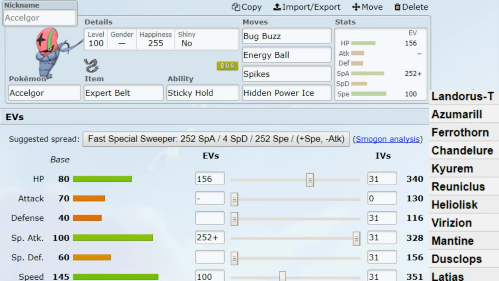Lando's a huge threat. But yeah, spikes, 3 attacks with an expert belt. Enough speed to outspeed everything on his team, barring Scarfers. I originally had just max speed Timid because that would outspeed a Scarf Chandelure, but Chandelure is not a threat to my team. You'll see later.